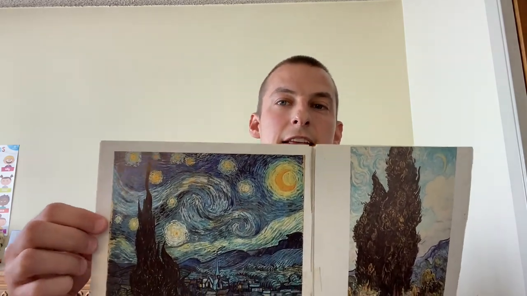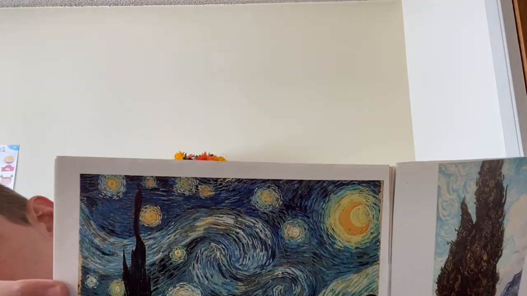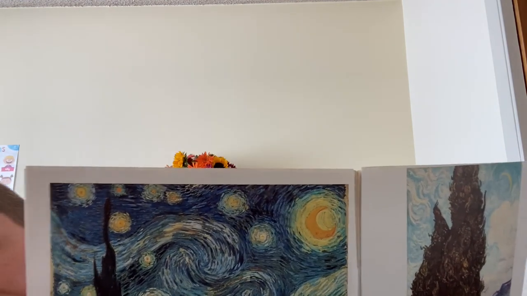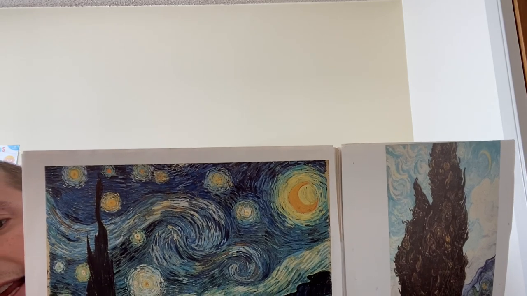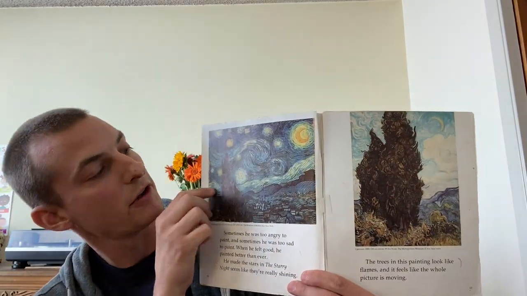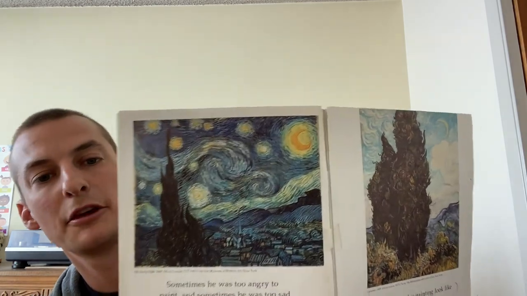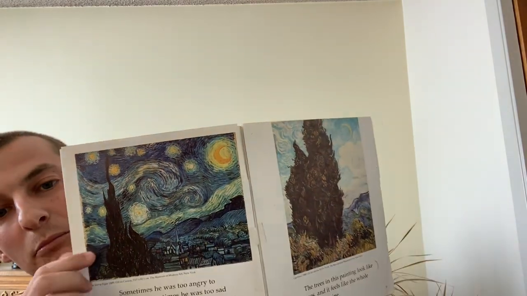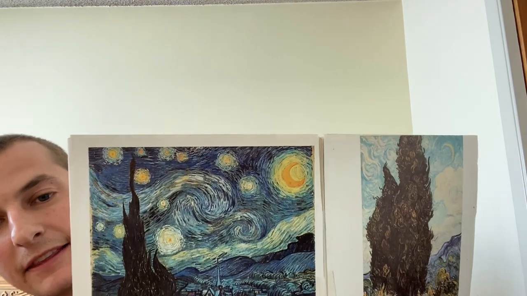What I thought would be fun is we're going to talk a little bit about Vincent van Gogh, but I want to talk very specifically about a painting that he did called The Starry Night. Has anyone ever seen this painting, The Starry Night, before? It is a very famous painting that he did, and it is known for the color and the brush strokes that he did to show the movement in the sky and the shining stars.